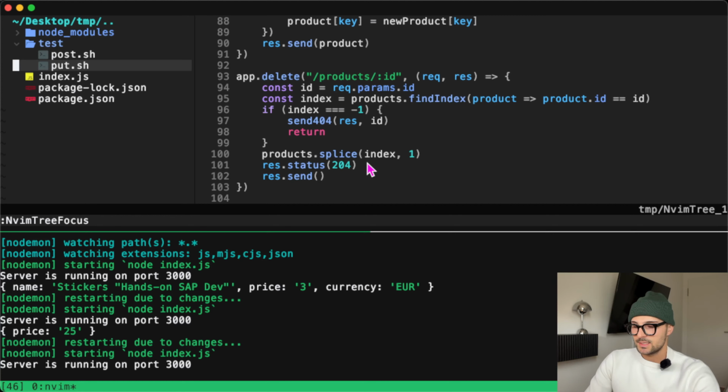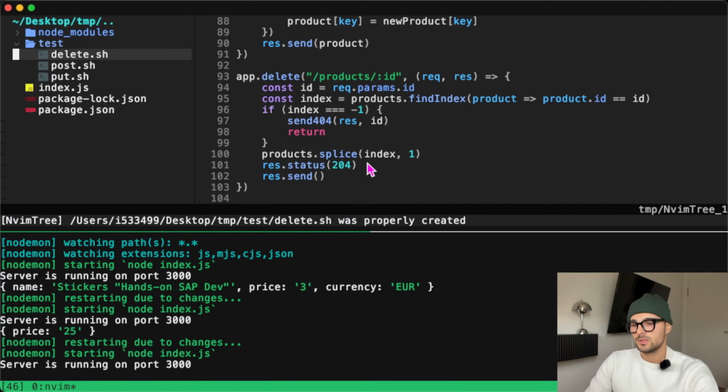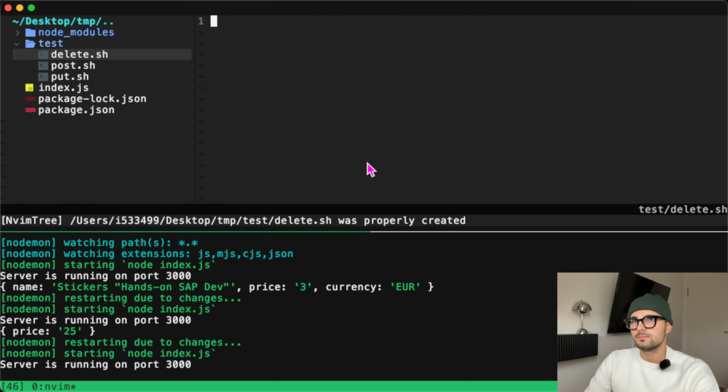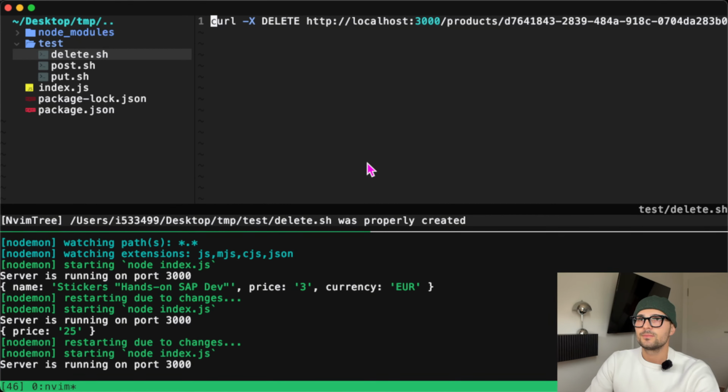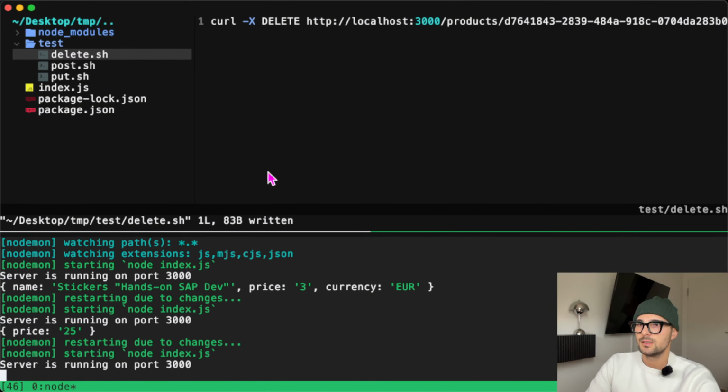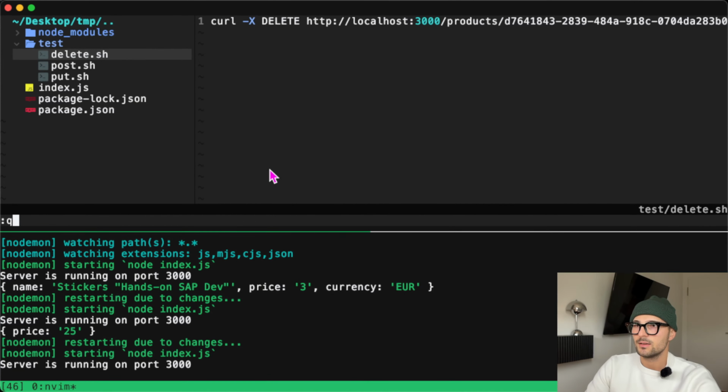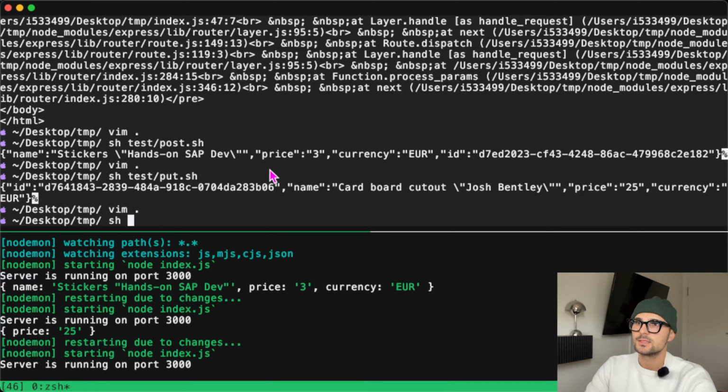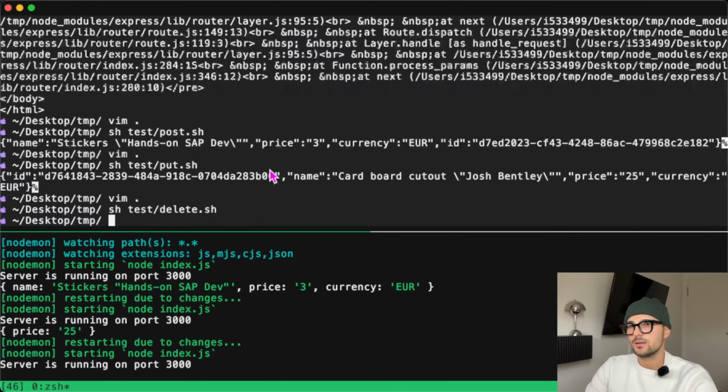So let's test that with a new delete.shell script. All right, here we go. So delete, let's write it all, quit, and then say shell test delete.shell.